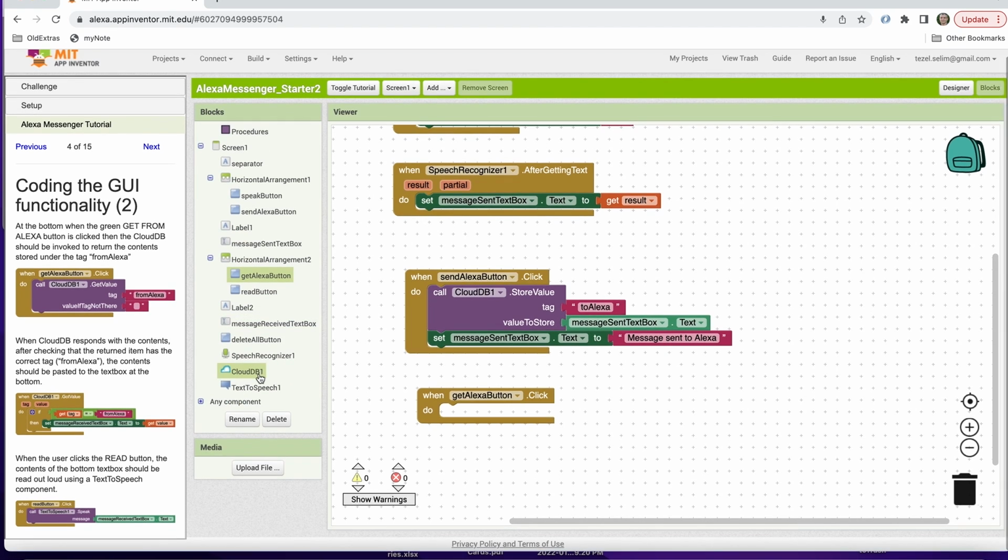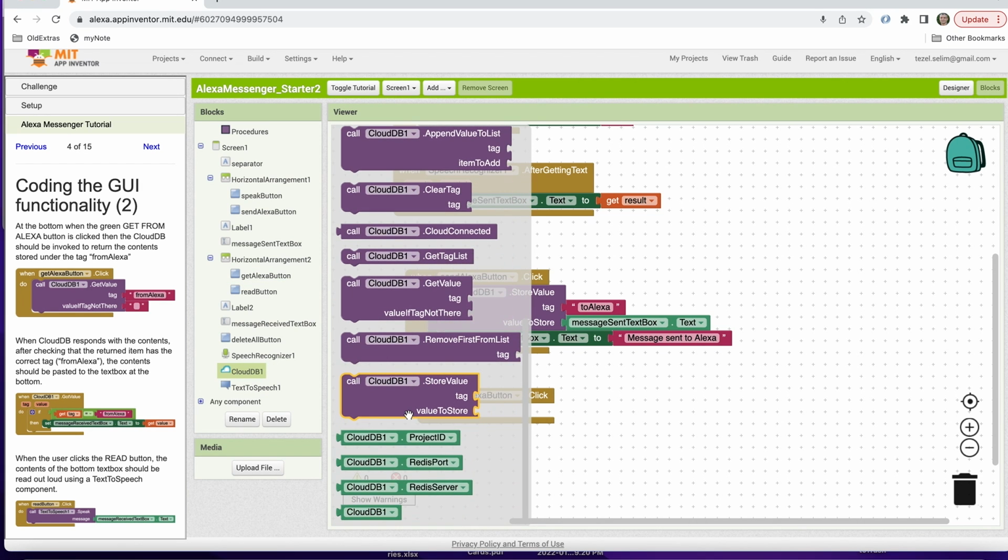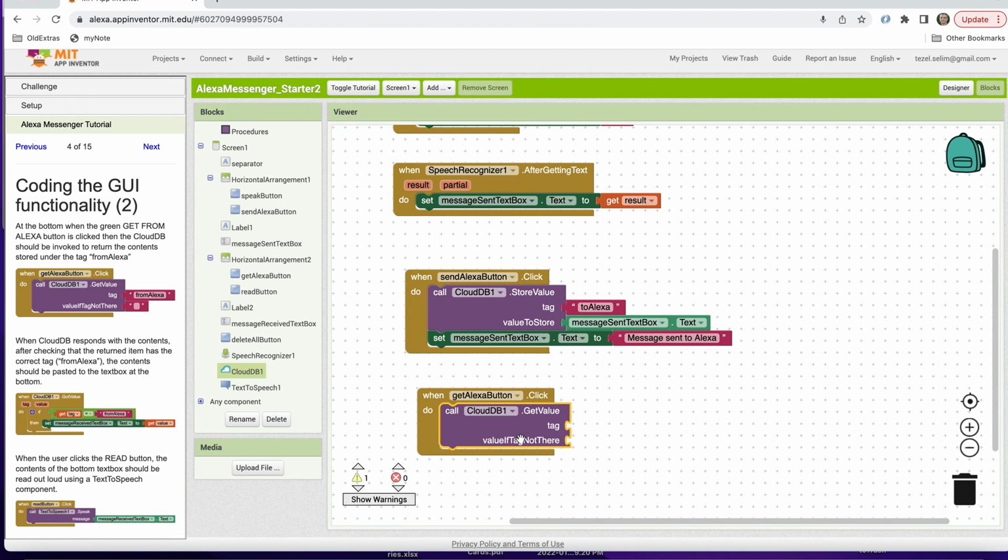And let's go to CloudDB. And what we would like to do is this time not store but get the value that is stored there. But this time the tag is going to be not "to Alexa" but "from Alexa." Okay, so Alexa is going to be sending messages to a tag called "from Alexa."